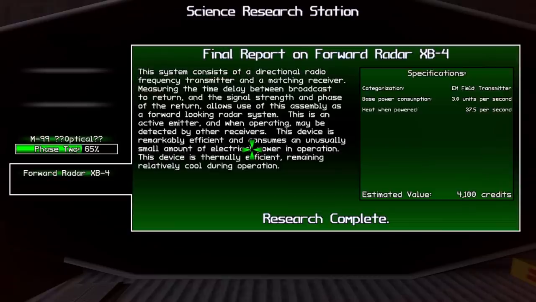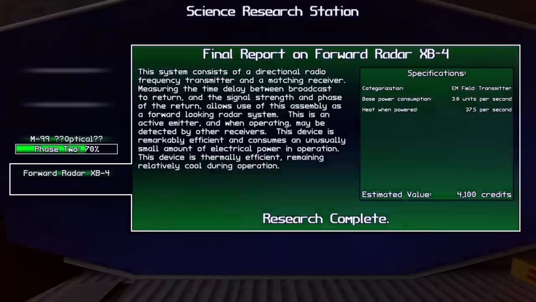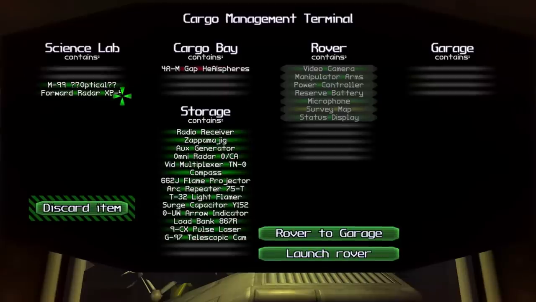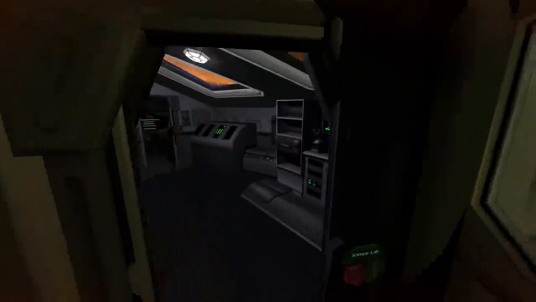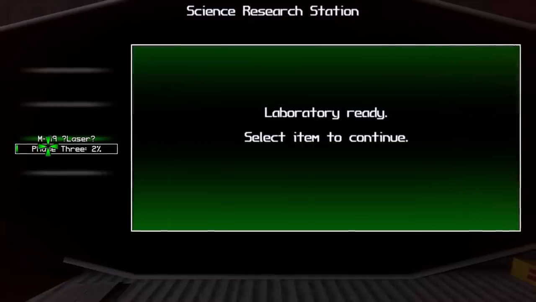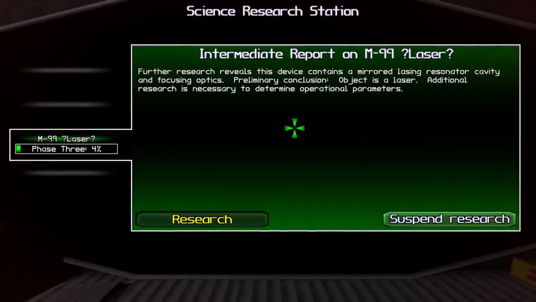And it's an active emitter, which means other sensors can detect us when we're using it. Okay, my radiation levels are pretty bad right now, too. It took almost 45 minutes for this thing to scan. It took forever. And so we soaked a lot of radiation while waiting. Like loads of radiation while waiting. This is an M99 laser.